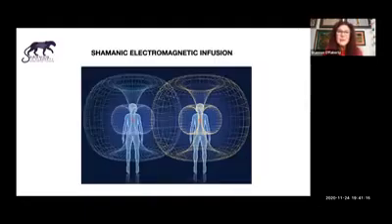The third key is what I'm calling Shamanic Electromagnetic Infusion. We are not just the prism of light that is our bodies — we also have our energy body, and we want to address that too. We are electrical beings. When we have this electric polarity running through us, whenever there's a polarity there's going to be a magnetic field around it. Our heart has a huge magnetic field, our brain does too. We're toroids on top of toroids, giving out this energy field, and things get stuck in our energy field.